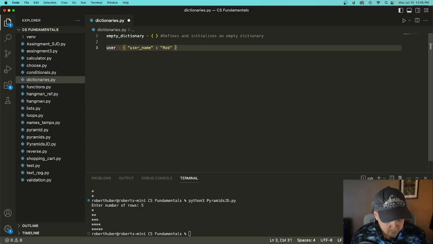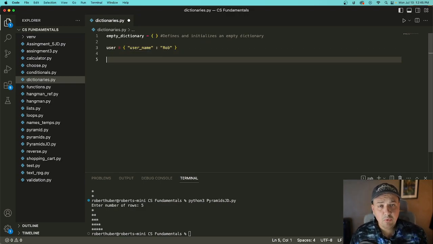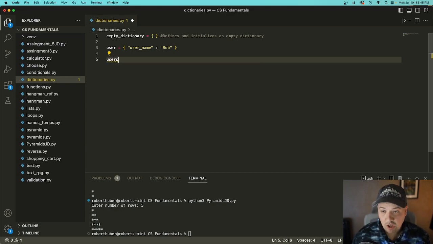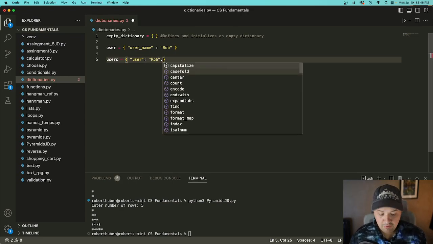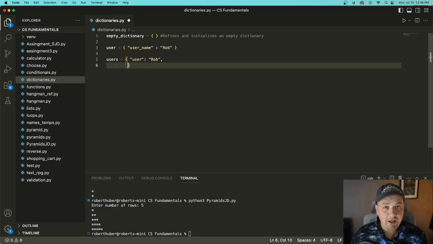Now, our dictionary could have more than one value in it. Let's say we are going to have a users dictionary, and in this case we wanted to have multiple users in our dictionary. User 1 was going to be Rob. Then we would separate each user by a comma, and traditionally in Python, you might even use an enter, a carriage return, to indicate that you're going on to the next one.